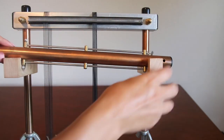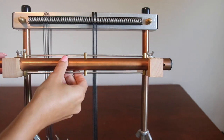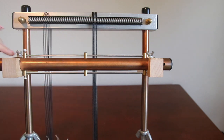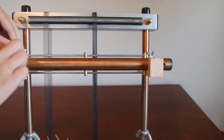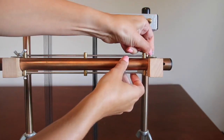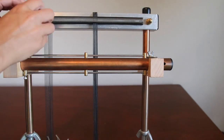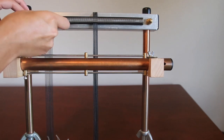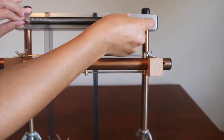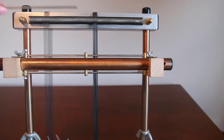So now we'll just place that shedding device right in there. And we're just going to move those brass pieces and tighten them once again so the shedding device is held onto the clips. Now we are going to actually remove our spring bar from the warp coil. We're going to take this and we're going to weave it through our warp threads at the top of the loom.